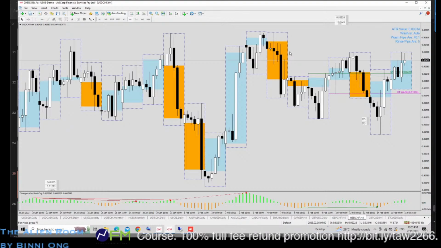What's the R for alum? You have to understand what alum is about if you read the user guide. So alum is a trade manager. First, it helps you to open. Second, it helps you to manage a trade, and then it helps you to log profit, and it helps you to add to your position when it's profitable. Okay, so if you stick to all of it, and if a trade can move, then the profit ratio will be very high. Okay, as high as 3, 4, 5 to 1.